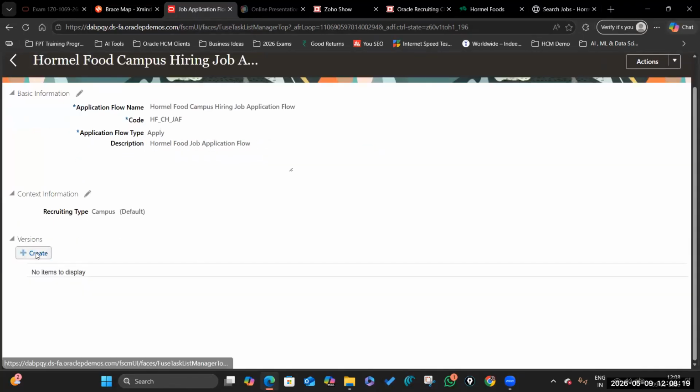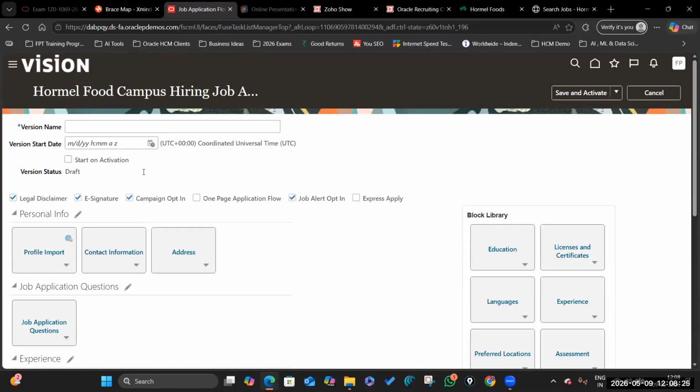This is version 1. You can create multiple versions. Start: when it should become active, so start on activation.